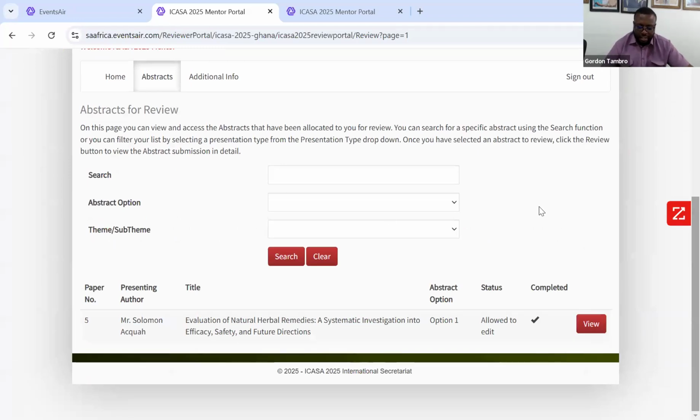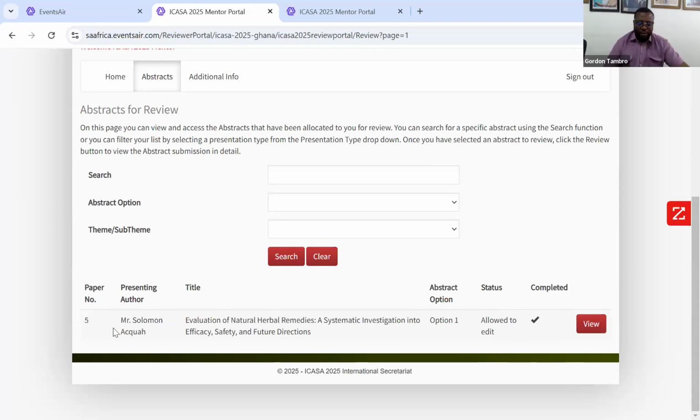Once again, if you look at the bottom of the page, once you click submit review, under the completed section, there's a tick. This means that you have gone through the abstract and the abstract is good to go for review after the abstract submission has closed in May.